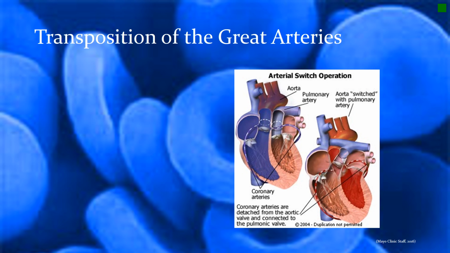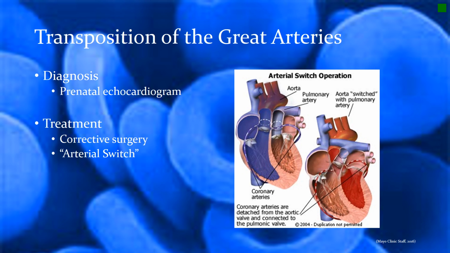Diagnosis is typically made in utero, or within the first few hours to weeks of life. Echocardiograms are not standard prenatal care and are only performed if there is high suspicion for a CHD. Corrective surgery, called an arterial switch, involves excision of the great vessels and then suturing to their appropriate ventricles, as well as some rewiring of the coronary arteries.